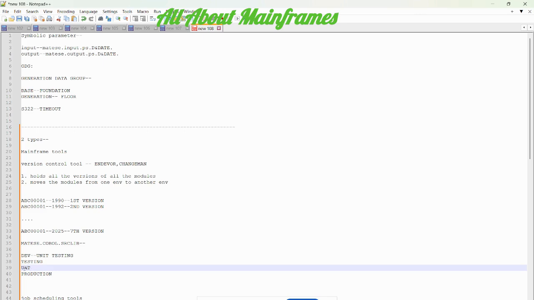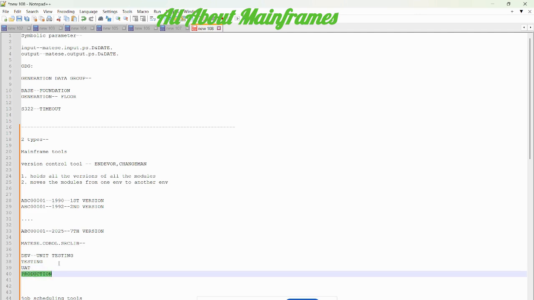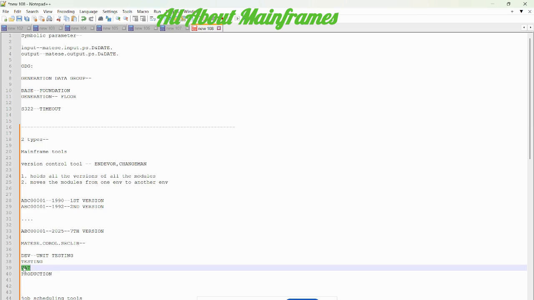UAT is the replica of the production environment. Meaning in UAT you have the exact same data as production, and also the same memory size and same server configuration. This is used to check how the program will behave in production if delivered, by testing it in UAT. Ideally, the end users should test, but since they are busy people, on behalf of them, product owners or business analysts will do the testing in UAT. After this is also done, we get a go to deliver the program to the production environment.